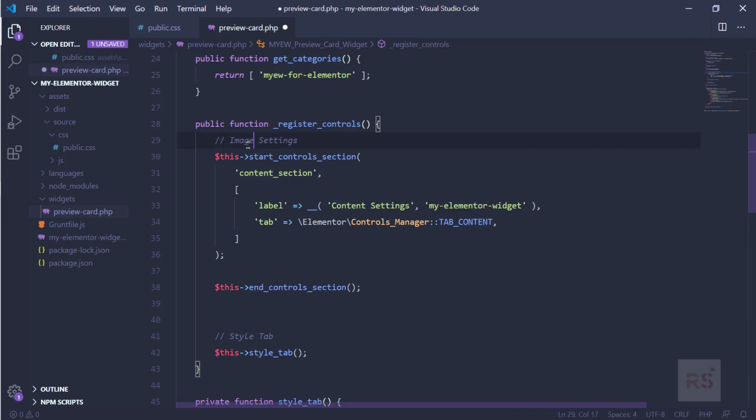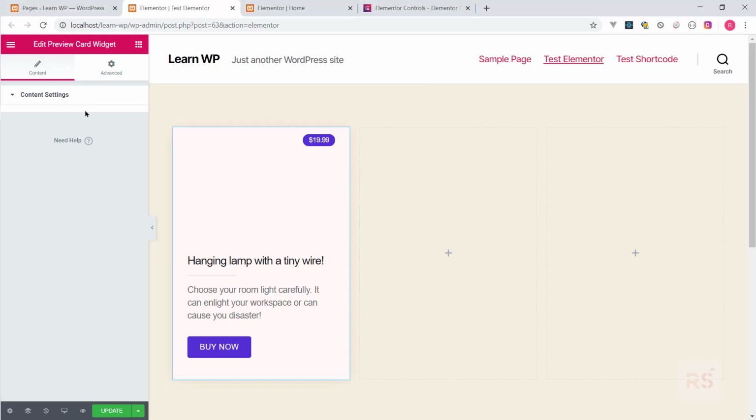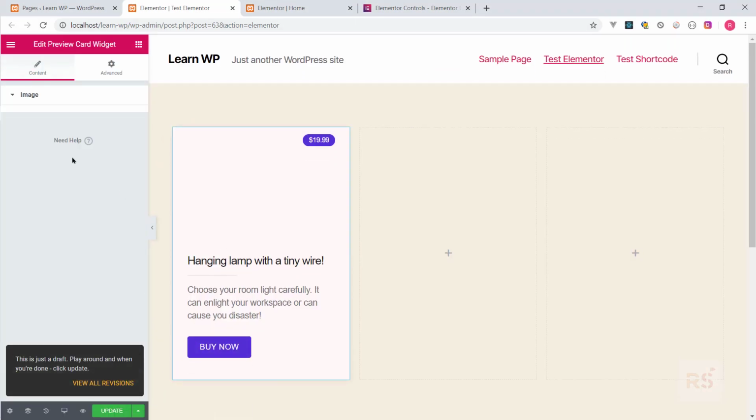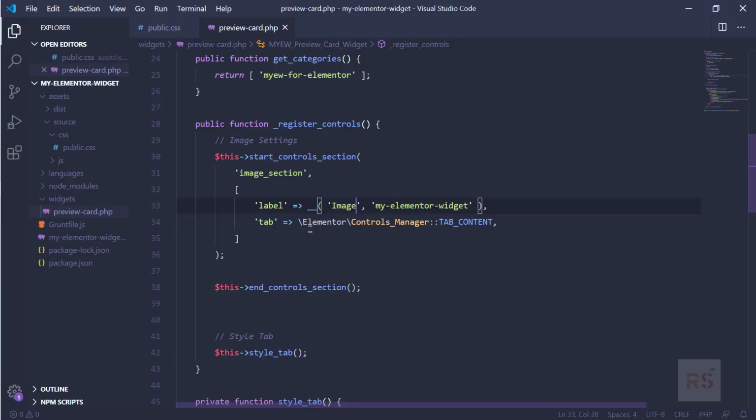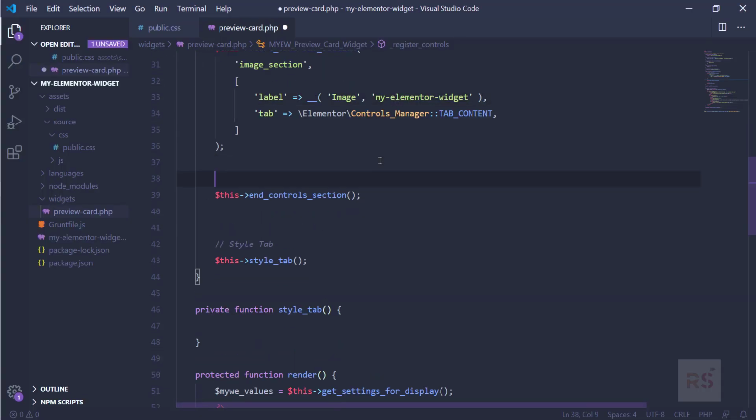Let's change it from content to image settings, and let's say image section. Let's just say image. All right, so now if you hit refresh and click on that, you will see the image settings showing here. All right, so we are good to go now.